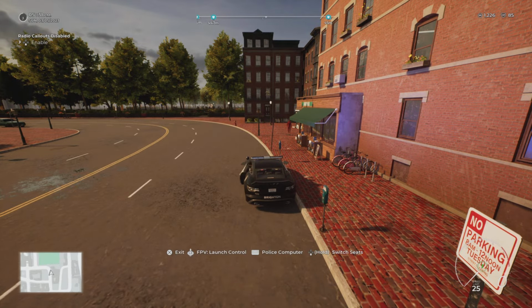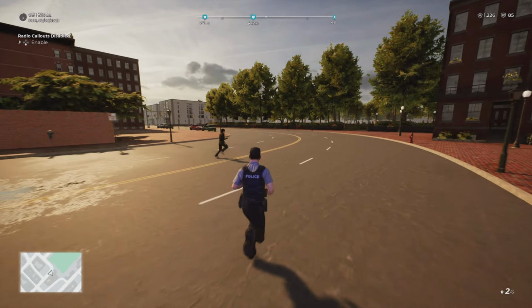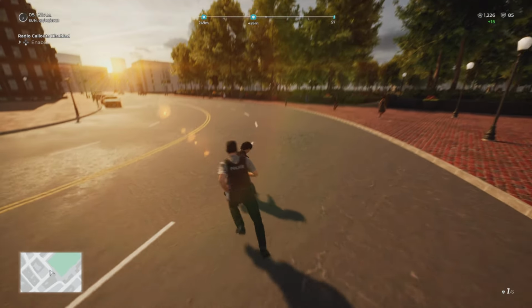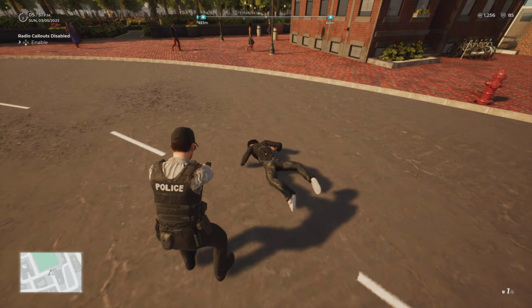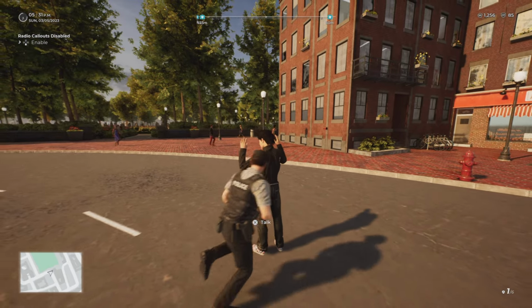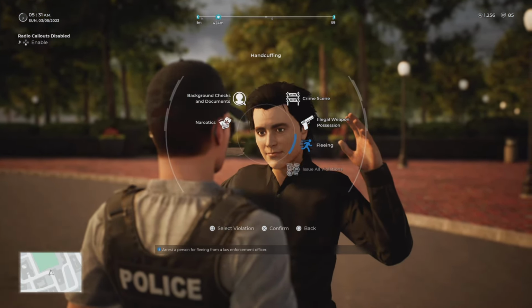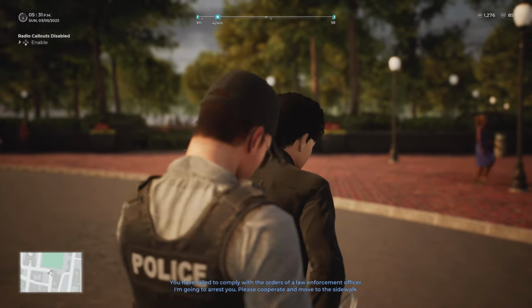Stop right here. Get out. My man, you're going to get tased. You're going to get tased. Hands up! Ride the lightning. Put your freaking hands up, dude. Arrest you for fleeing. You've resisted law enforcement orders. I have to arrest you. Please cooperate and move to the sidewalk.